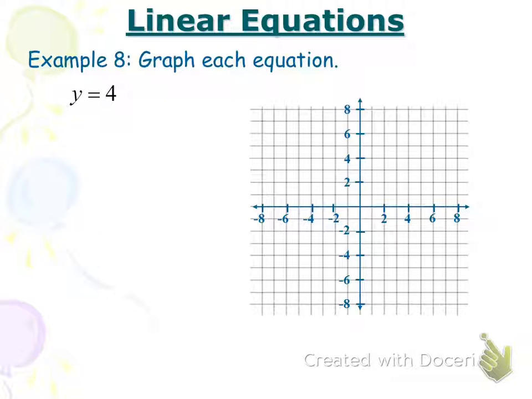Y equals 4. Safe, right? All right, so everybody's saying that. Where's that coming from? How do you know that? Y-intercept, so it's got to cross the Y. Okay, good. X-intercept, so it doesn't cross X. Okay, y equals 0 is the x-axis, so you can't say that. And I just heard somebody say no slope. Did I hear somebody say no slope?